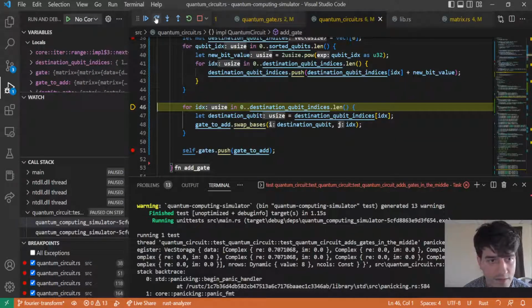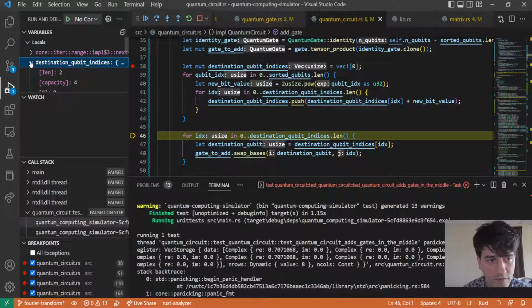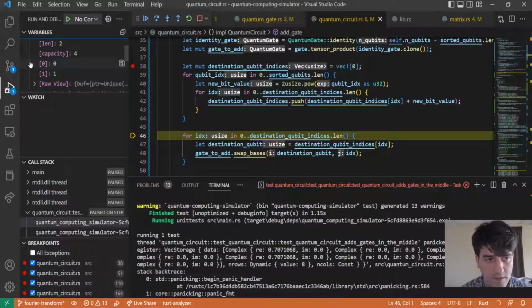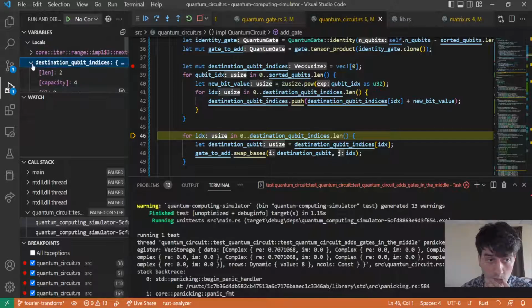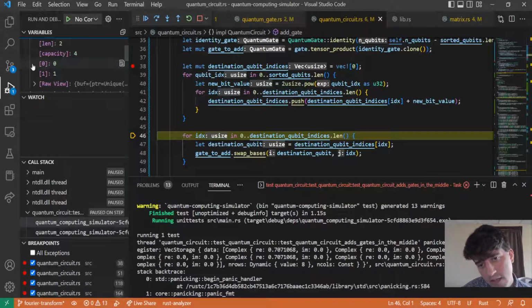Okay, so now destination qubit indices has 0, 1 in it. Which is not right. We want it to have 0, 2 in it because we want it to take 0, 1.